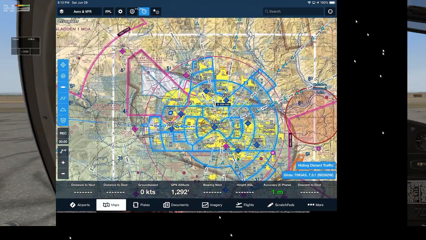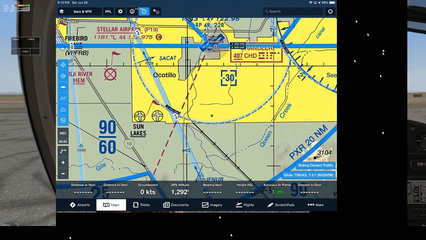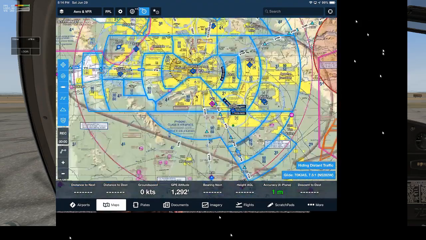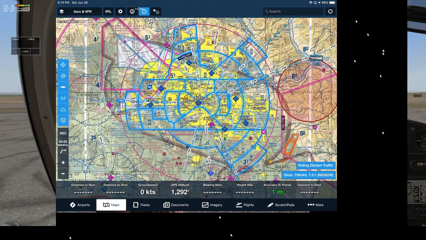Then you've got other stuff on the map that I won't spend too much time on. I'm still interested in whatever this little green dot is, but it just won't show up. But so you've got these outlines, which are airspace maps. These pure blue lines that are everywhere look crazy right in the center of the screen. This is the Phoenix Class Bravo airspace. So it's the special airspace only for Sky Harbor. The only way you're allowed to go in there is to request clearance from Phoenix Approach, and they give you a very specific clearance, and then they say cleared into the Bravo.